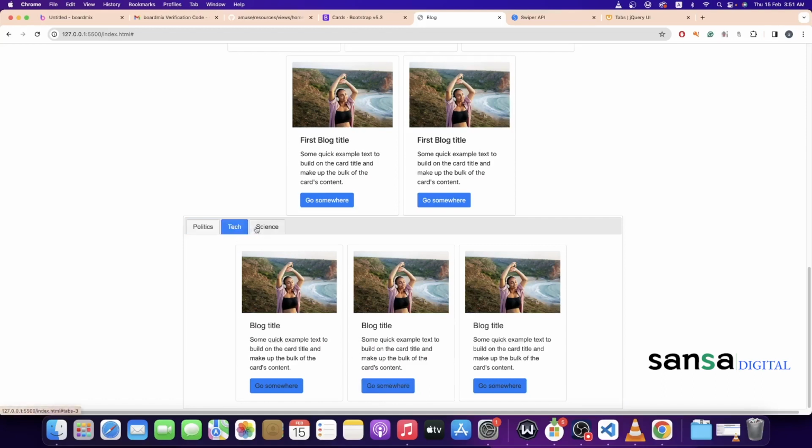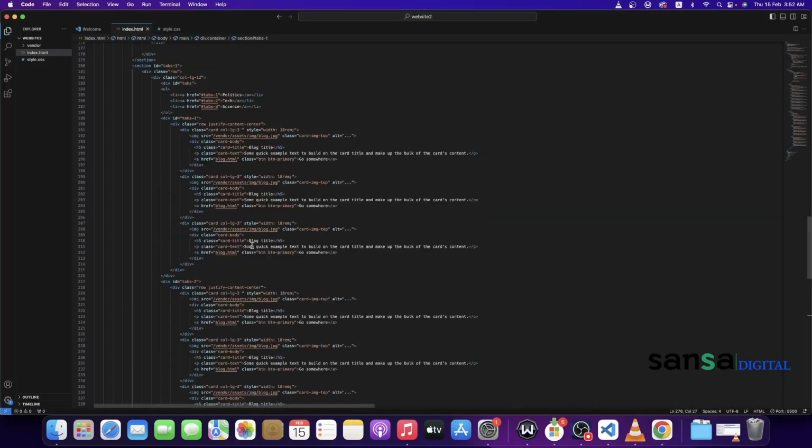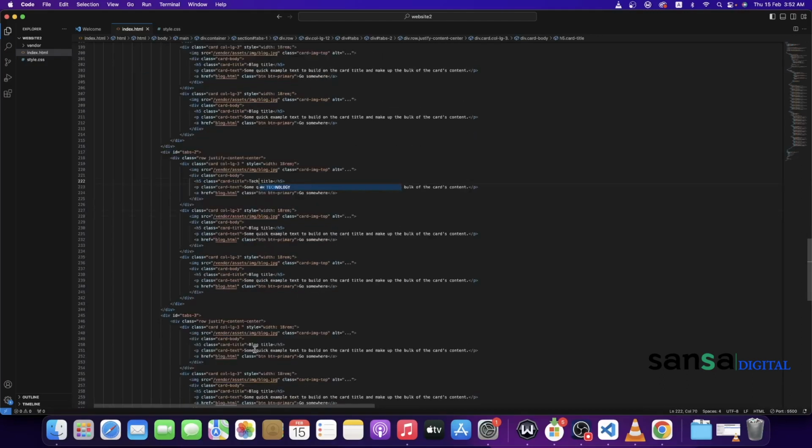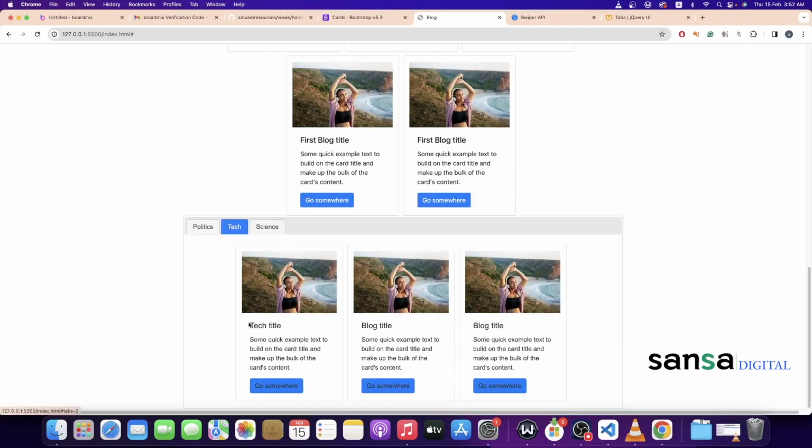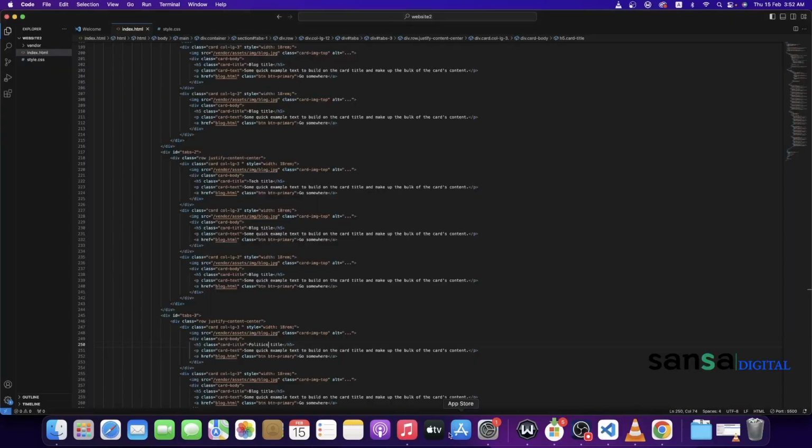So as you can see, I've added 2 default tabs. This is an important aspect that you can use in many websites. In order to see the tabs are also changing, let's see, this is a tech article and this is a politics article. See, this one has changed. This one has changed. Should be science, but I'm just trying to show you that the content inside is changing depending on which tab you are on. It's a useful tool to have.